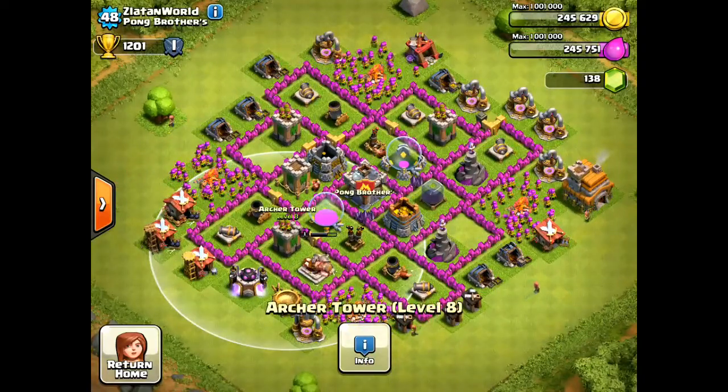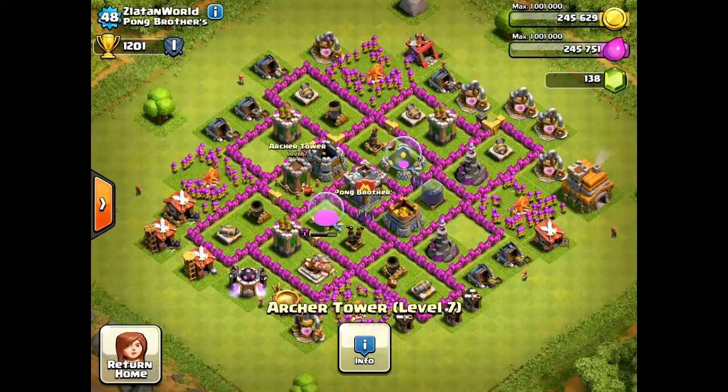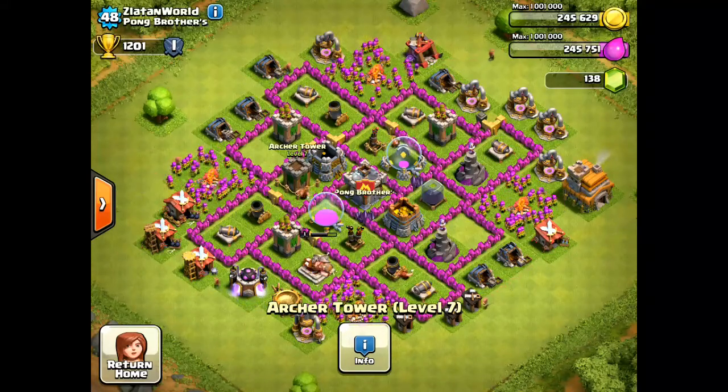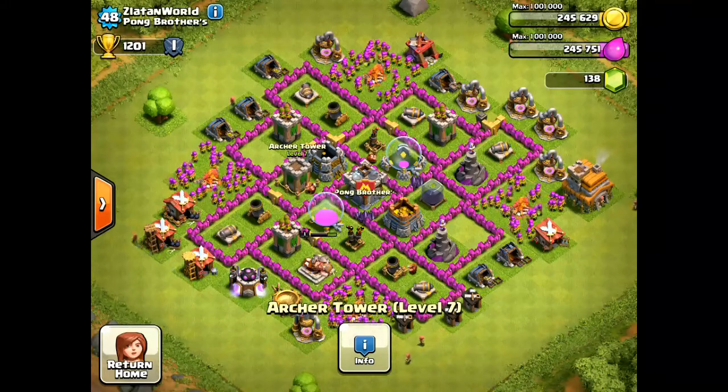The only thing is, with this upgrading Archer Tower, move it to the outside. Don't worry about it. It's a dead building inside. It does nothing for you. It's like putting a builder's hut inside.